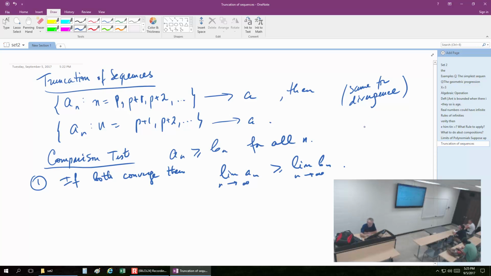You can illustrate it in addition to what we have done. If this is one sequence and it converges to A, so this is a_n, and b_n is smaller, always below it like this, in some way, then if it also converges, it converges to a number that is less than or equal to A.